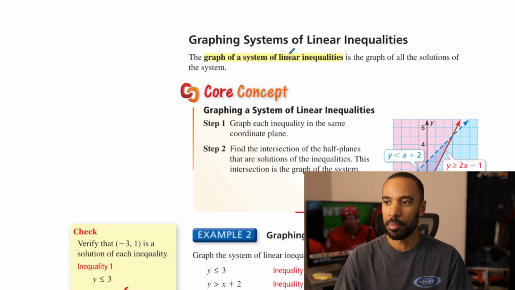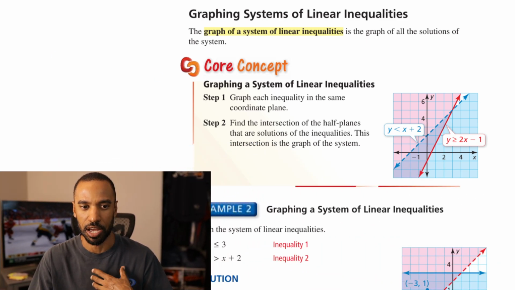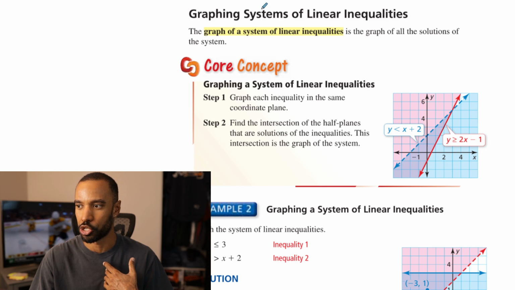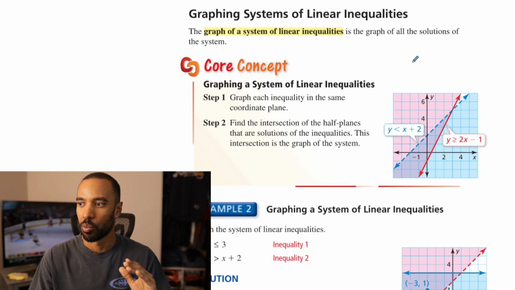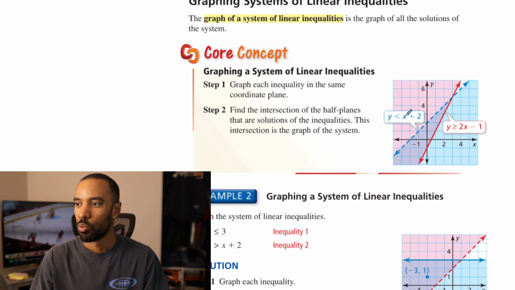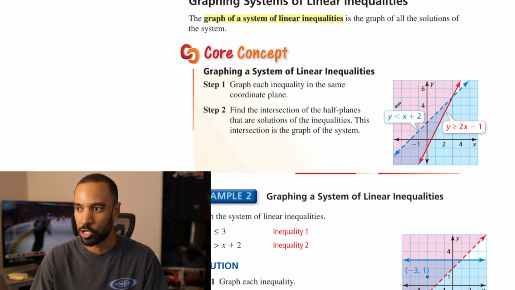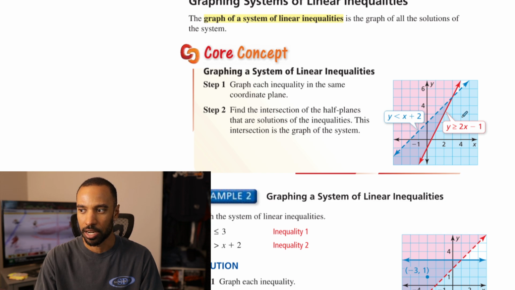Okay, graphing them, it's basically going to come out to be this. And I always contemplate how I need to do this for myself when I'm doing the graph things. I think they show up clear as day on their drawings. We'll see if they do on mine. But we're going to graph both of them on a single set of axes, right? So when we have y is less than x plus 2, y is greater than 2x minus 1, here's this solid line, and we shade above the solid line, and then this dashed line, we shade below the dashed line. You can see what's red and blue as the unique portions of what's only a solution to one and a solution to the other.